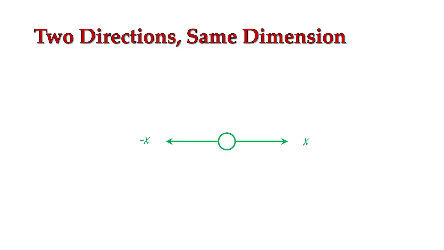As I mentioned previously, usually that line is going to represent a spatial dimension. We draw 2 lines, each going infinitely far from our origin. Going from left to right in this case is going to represent the positive x direction, while going from right to left is going to represent the negative direction.